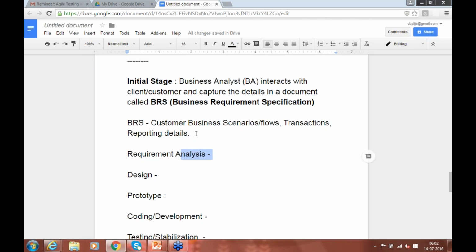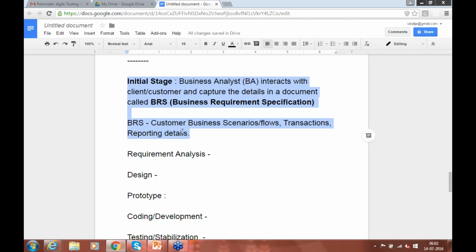The next phase, once he captures all these things, is that he'll forward it to the technical team. You'll find only a few business analysts in a company, but there will be many technical teams with project managers and the teams, etc. So once he has it, he will identify the right team who has experience in this domain, and then he will give those details to the project team.